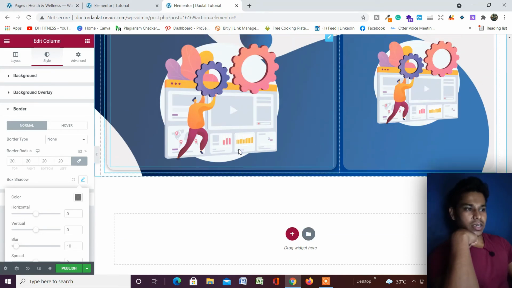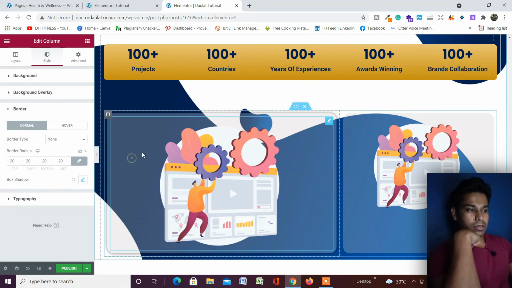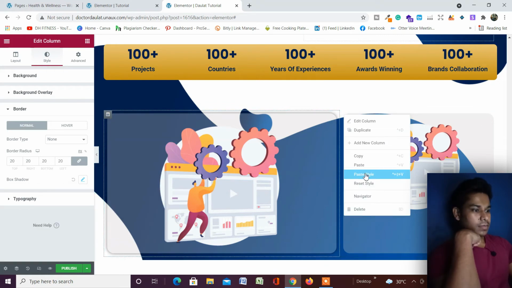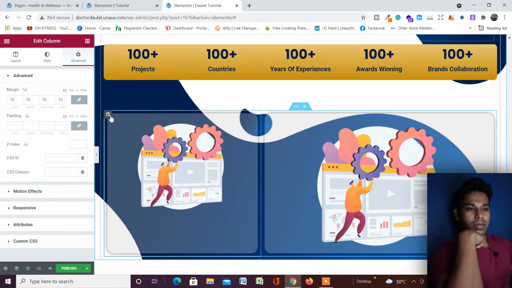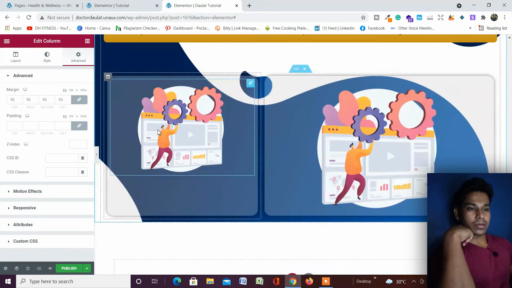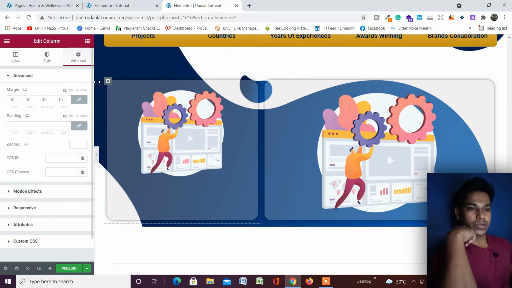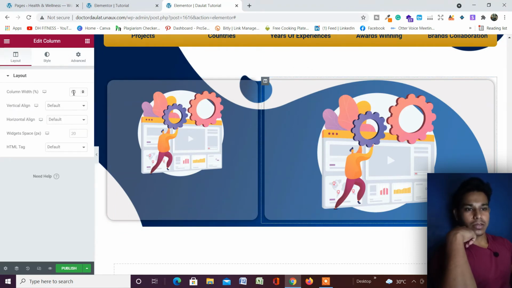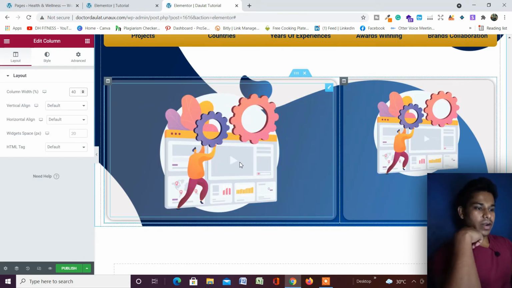So I just go with the sections. Simply come here, copy the styles and simply paste this style. So this is how you can do that. And just come to this barn section, click here, and this looks good, but I want to make this 60 and this 40. So just make this 40 and that 60. So this is good. So we are done with the sections.